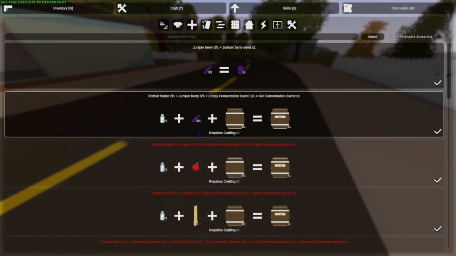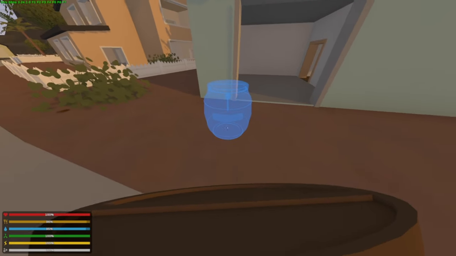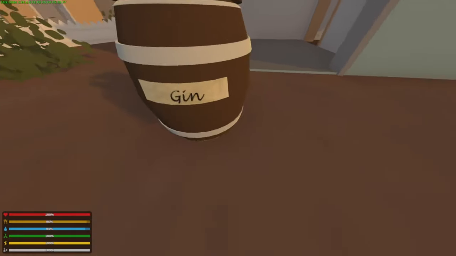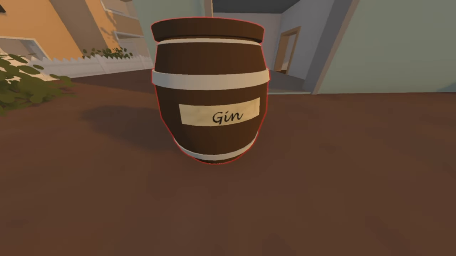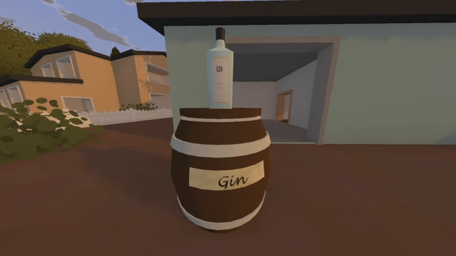It takes 1 water bottle, 3 of these berries, and an empty fermentation barrel. It works like the other barrels, even though I forgot to record this on the main server, so you won't be able to see it be cracked open. But it does give a bottle that looks something like this.